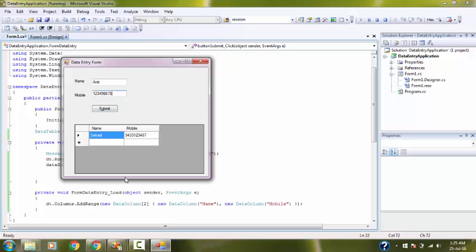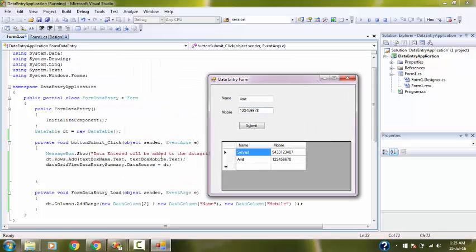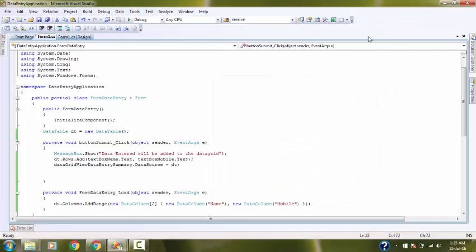Click on Alt U. Another row is added to the data grid. So we are successfully able to create a new, hollow data table, then add some data to the data table and attach the particular data table to the data grid. So the first part is already covered.